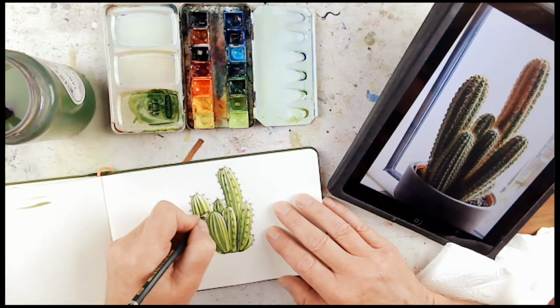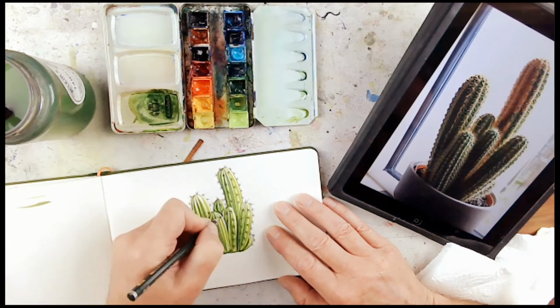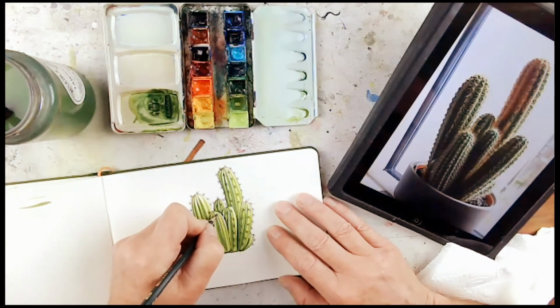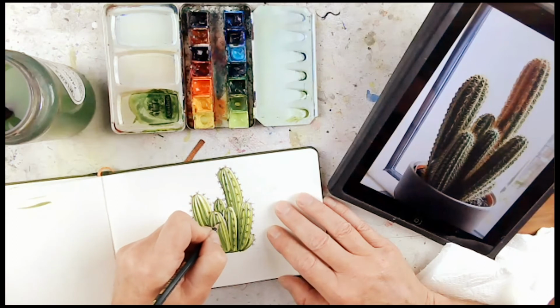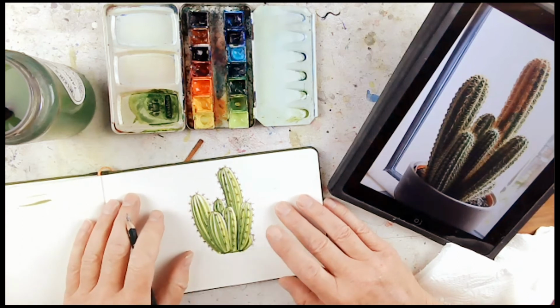But art is the marriage of that craft with an idea. You know, it's just a craft until you do something with it. So as soon as you start to utilize the skills that you've learned and put an idea behind it, that's when you're making art. And that's when it starts to become truly satisfying.